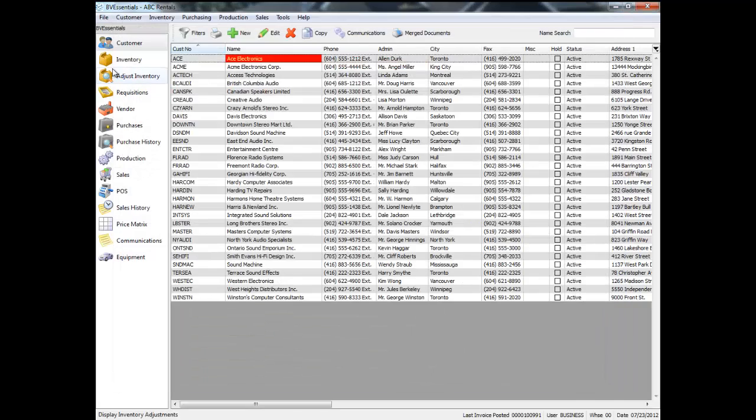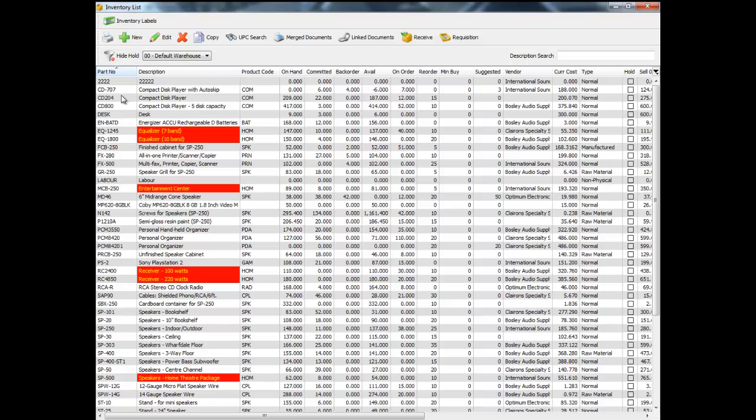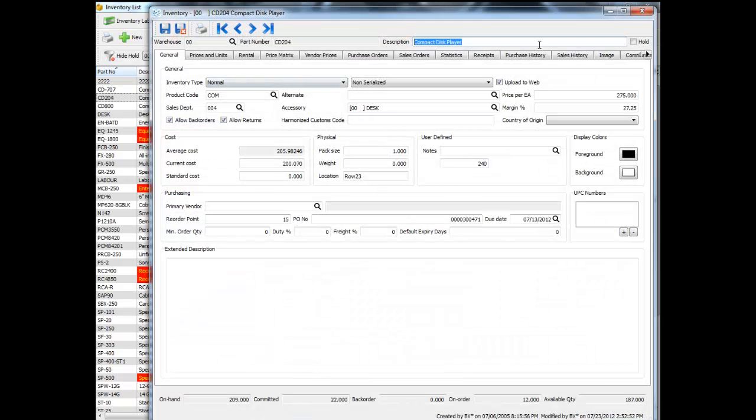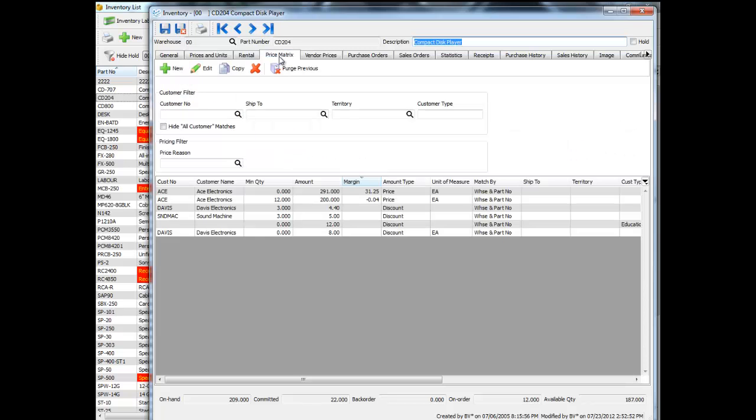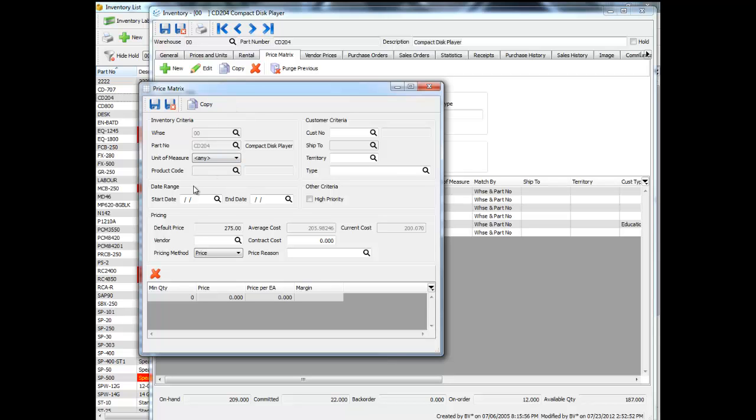If we go inside of the inventory item, I get virtually the same interface, except of course here, when I go to the price matrix tab and I add a new one, it's already got the part number filled out. And here I get to choose my customer that is getting the price. So in this case, I could assign it to a customer by looking up customers here, or I can assign it to a territory.